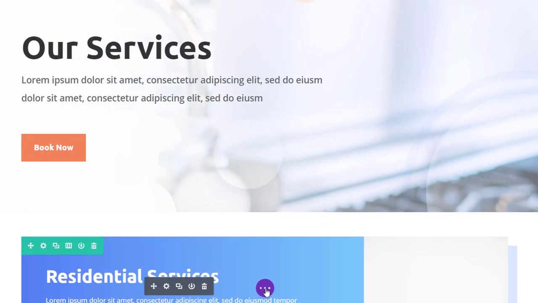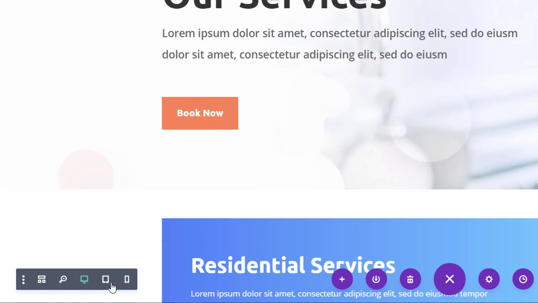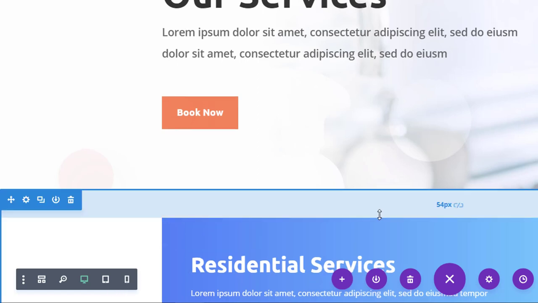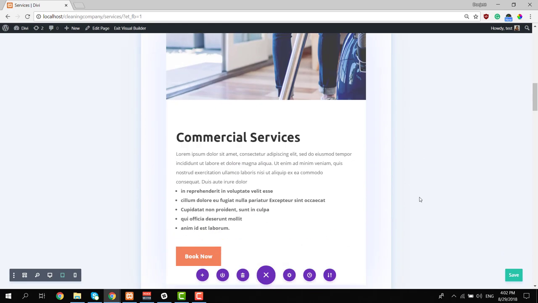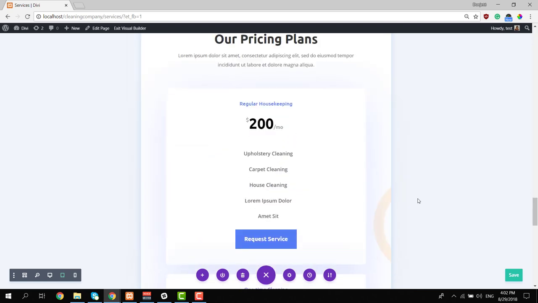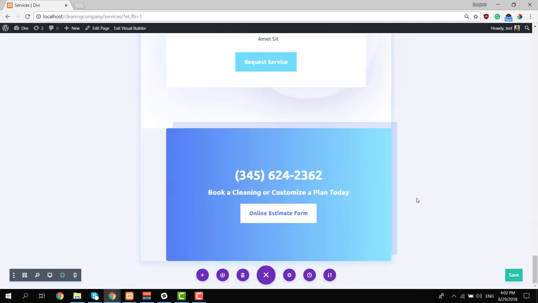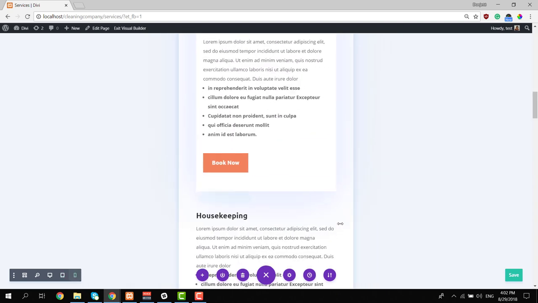And once I do so, I'm going to click on this icon over here at the bottom, and this will allow me to switch over to tablet mode and phone mode. So let's switch over to tablet mode, and this is the result that you can expect from it. So it is a very clean design on all screen sizes. So it looks equally as good on tablet and phone as it does on desktop.